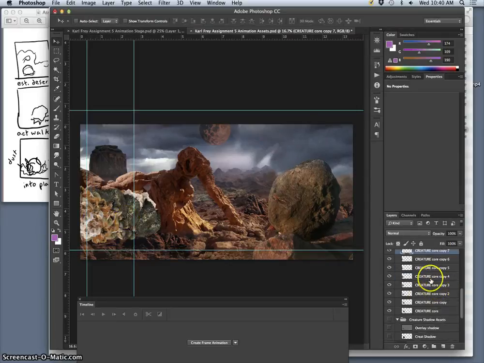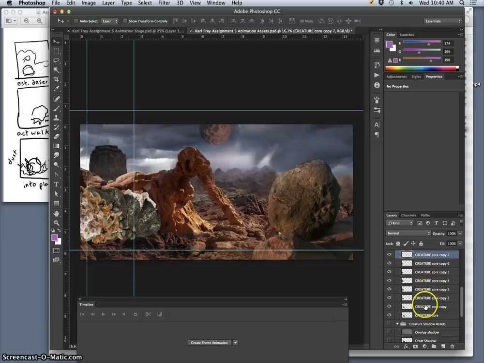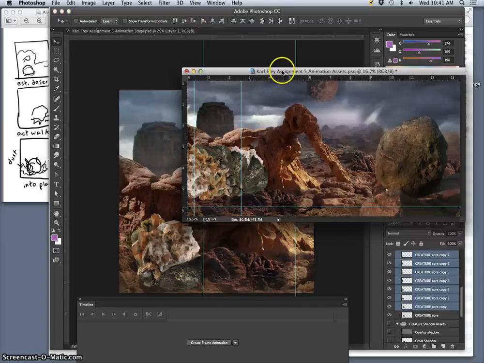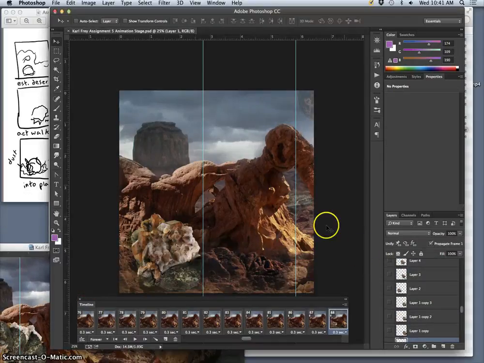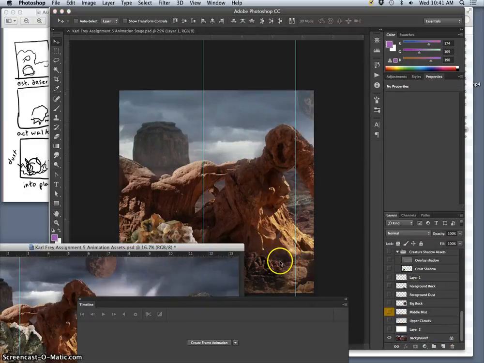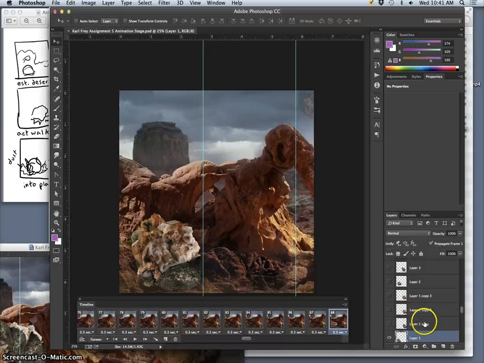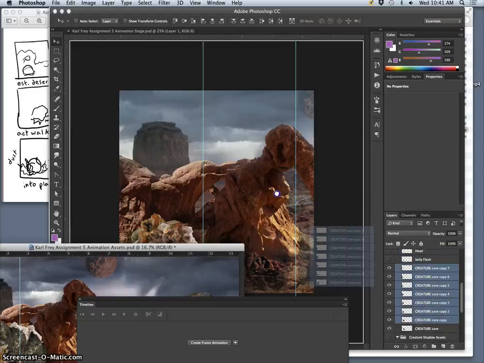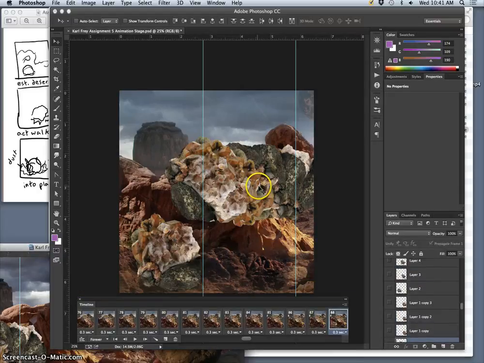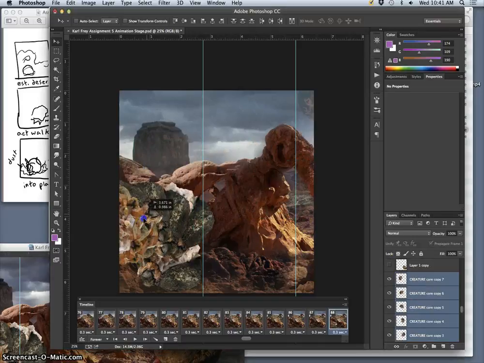All right, so I've got this whole new sequence. I'm going to select all those layers and bring them together into this. And I want to make sure it goes on top. Yes, right there. So I have all those layers selected. I drag and drop them on. Because they're all selected, I move them into place.